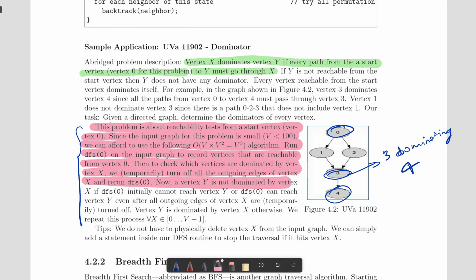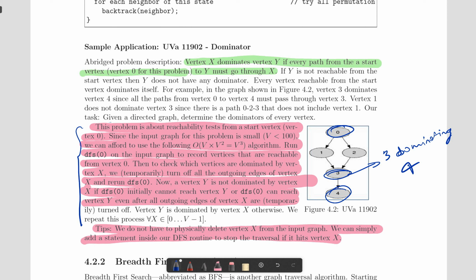Run DFS 0, and if vertex Y cannot be reached initially, or can still be reached even after all outgoing edges of vertex X are turned off, Y is not dominated by vertex X; otherwise Y is dominated by vertex X. Repeat this process for all nodes. We do not have to physically delete X. We can simply add a statement inside DFS to stop the traversal if it hits vertex X.